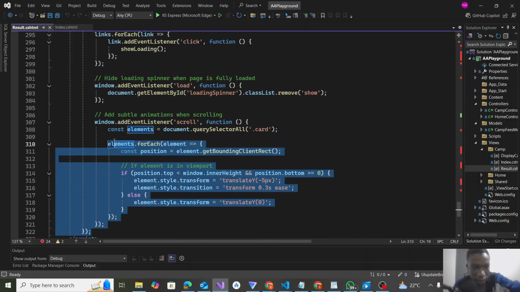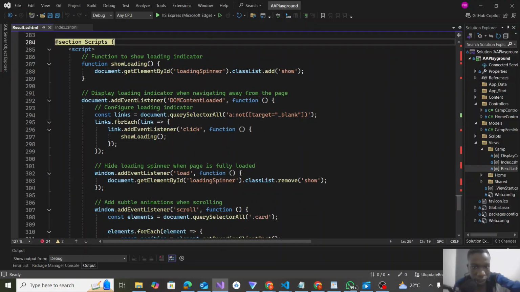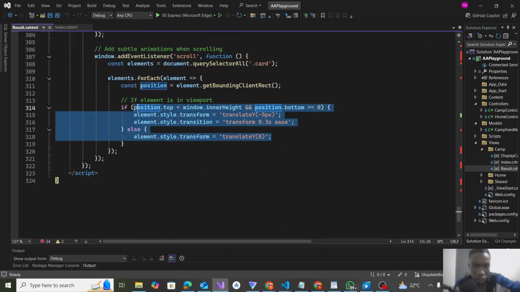So this is JavaScript. As soon as it says script, we are dealing with JavaScript. Function show loading indicator, display loading indicator, hide loading spinner, add animation when scrolling if the element is in the viewport. All these things translate to what I want, easing in over 0.3 seconds. These are all JS things, which I'm not going to get into in this video. If you do want me to get into how to make applications using JavaScript and integrating it, let me know, because most of my videos have focused on the backend, Java and C#, not necessarily showing you how to make your apps interactive and actually out there in the world.